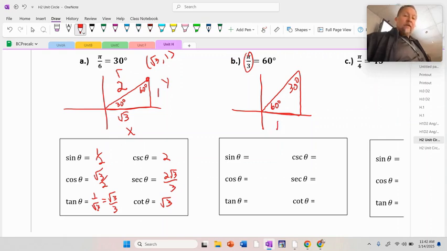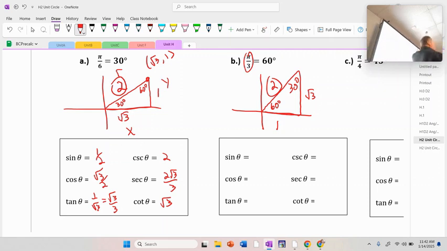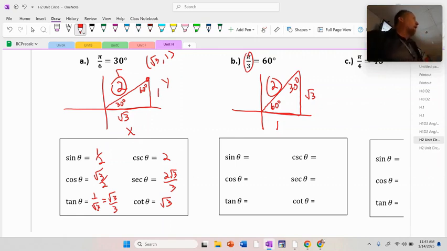What number? 1. What's the side opposite 60? 1 root 3. What's the side opposite 90? This is not a unit circle, by the way. When we make this a unit circle, we'll turn that into 1, a radius of 1. That just means you divide all the sides by 2, proportionally. Then this side would be root 3 over 2, and this side would be a half, and then you get your ratios right away. So that's where we're coming to here.